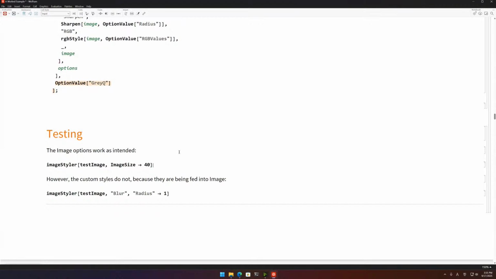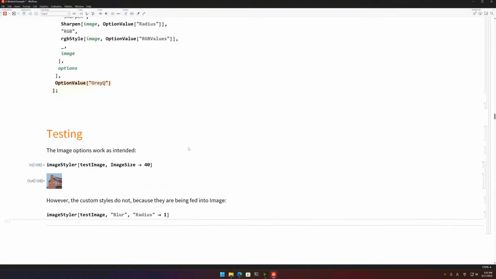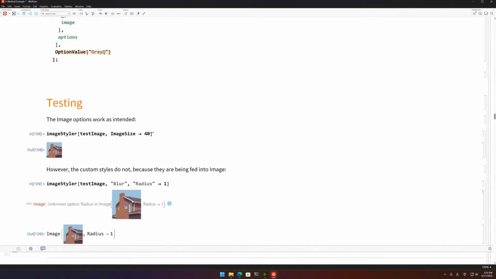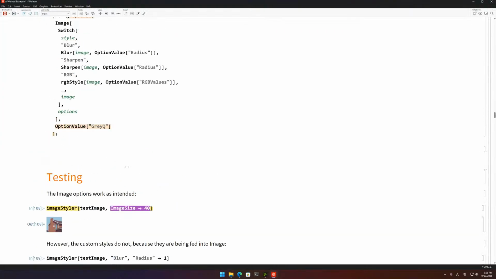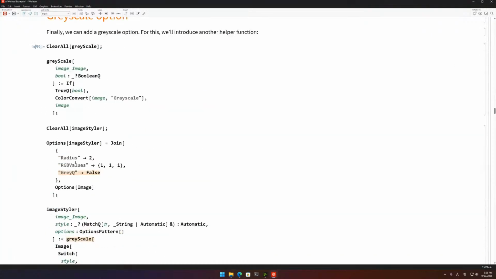Cool. Let's test our latest function. Okay, this is interesting. Let's see what we are doing here. We're calling our image styler function, and now we're passing an option called ImageSize. If you go back to our option definitions, we didn't define ImageSize. So it's not part of our custom defined options, but it is part of the Image options.